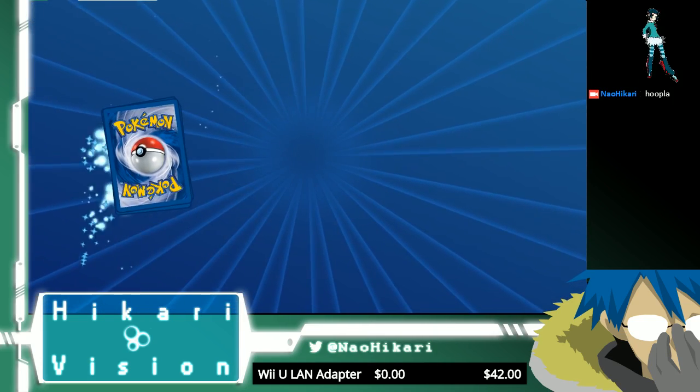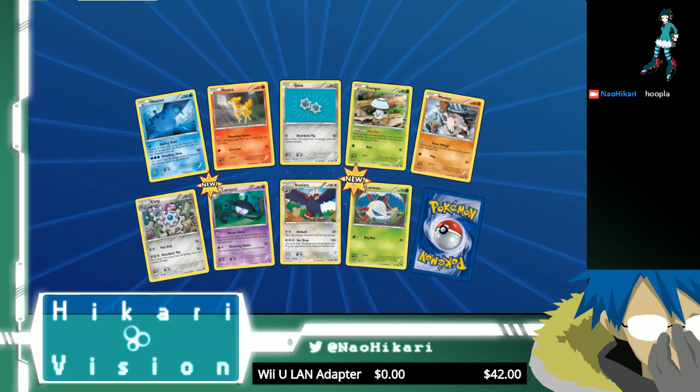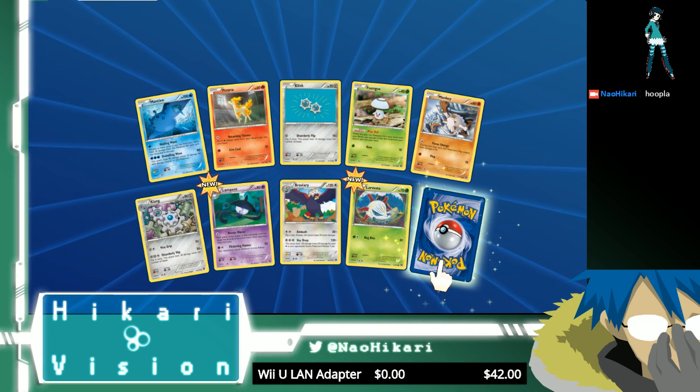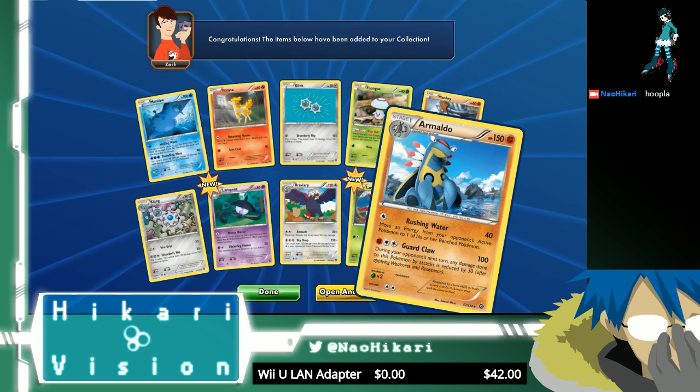I have opened up a few, so it may not pop up as a new card for all of these, at least for the first couple packs. But yeah, we start out with the holographic Larvesta, reverse foil there, and our rare is Armaldo.